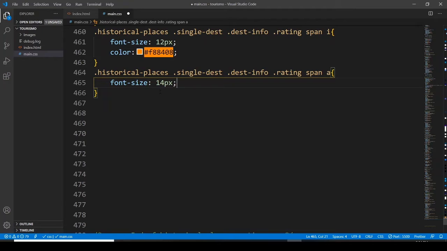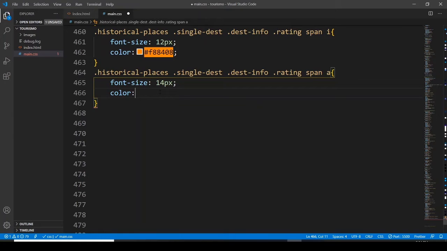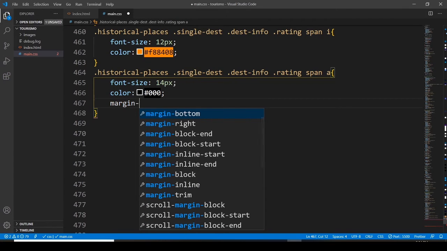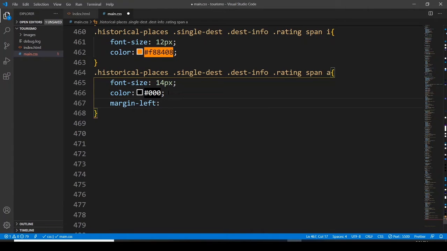Then I want a color, and the color for this is going to be black. The margin left is going to be 5 pixels. Let's save it and see what's going on in the browser.